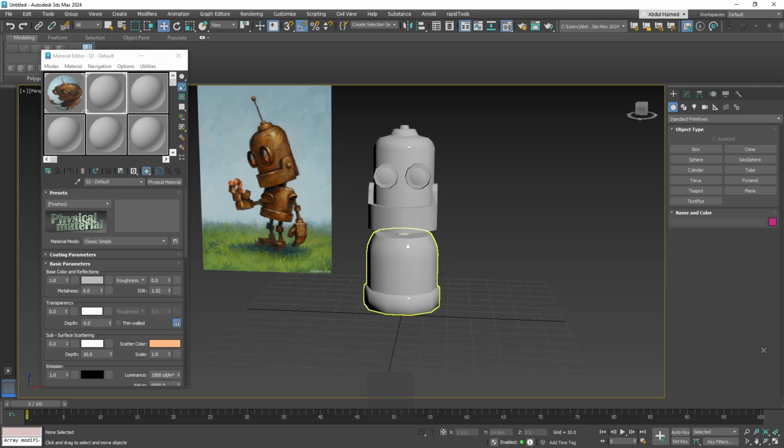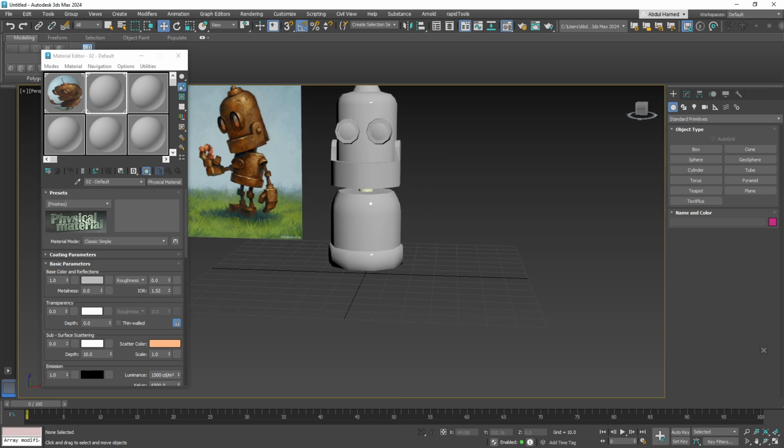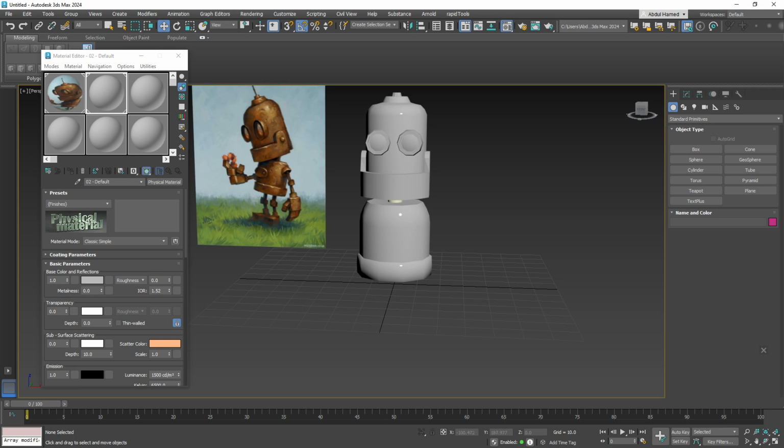And now let's move to the legs. So the legs are made of 3 cylinders and a box, so it's a very simple construction. So let's create a cylinder.